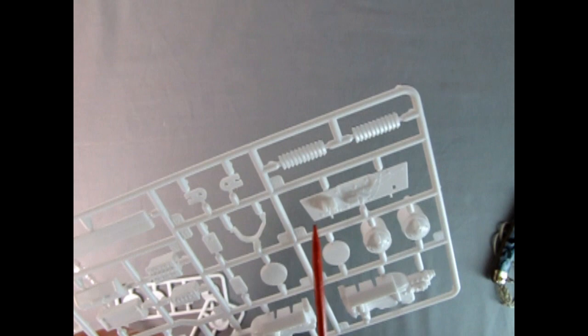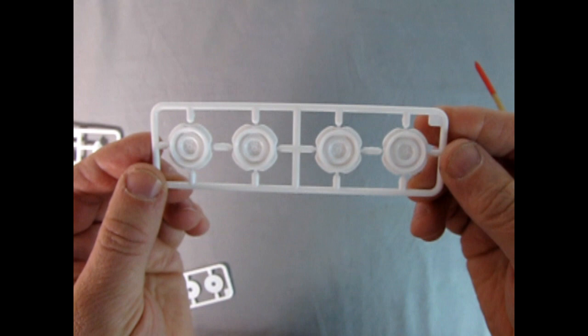We also have a firewall with dual master cylinders for the brakes. One for the front, one for the back. There's the louvers. You can put those anywhere. You can put them on another car if you want. Okay, there we have our wheels again. The circle of wheels, and then these tabs. The tire mounts onto those tabs.